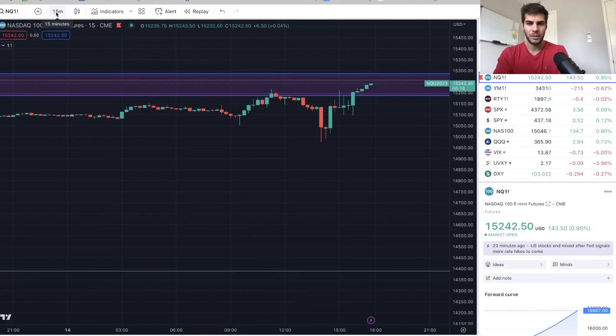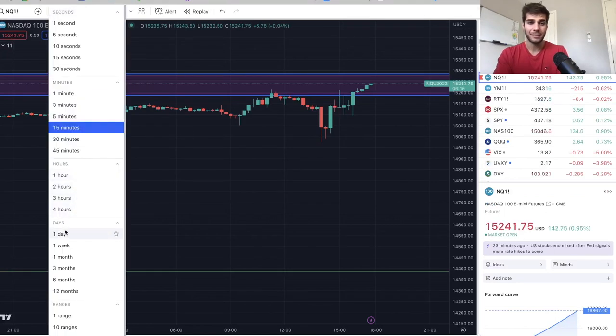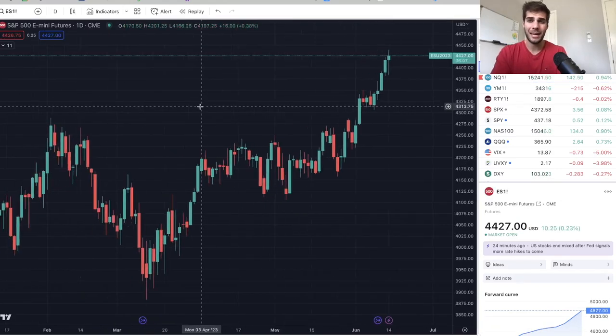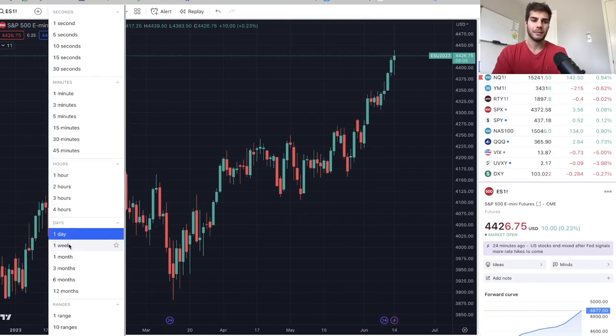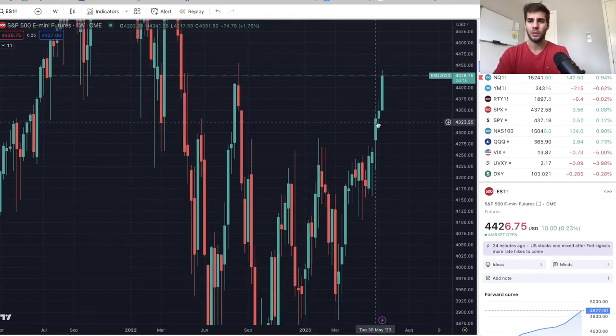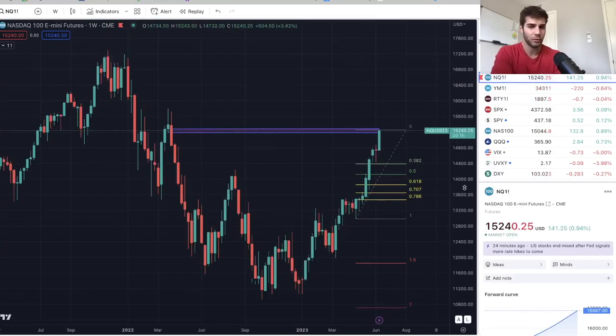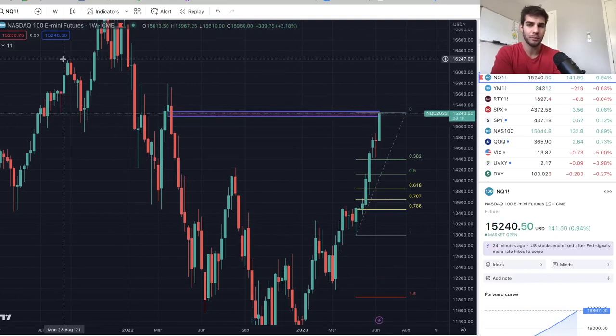For now I'm just going to be patiently waiting and not swinging anything overnight. We're just watching NASDAQ continue to rip higher as it's been going vertical. S&P 500 did have a little more weakness than NASDAQ, and previously I thought that right now we'd have a rotation where we go a little higher — we go up faster on ES than NASDAQ. We are near these weekly highs, so I don't see why we don't take out these weekly highs on ES at about $4,460 before going down. Maybe tomorrow we get a push up and then head back down. But on NASDAQ, risk/reward looks great for a short once we do confirm the break to the downside.